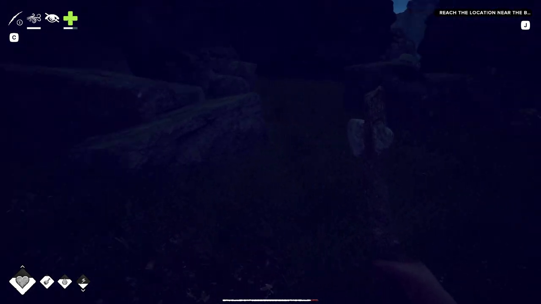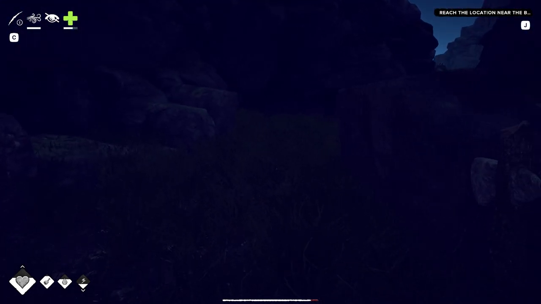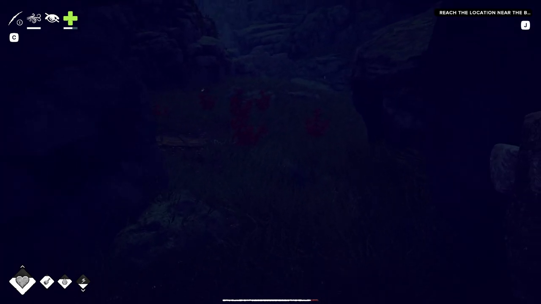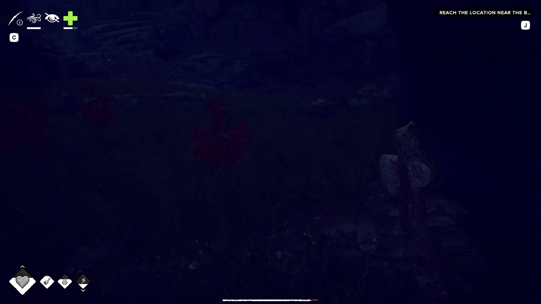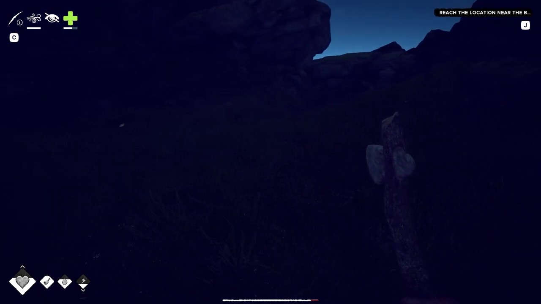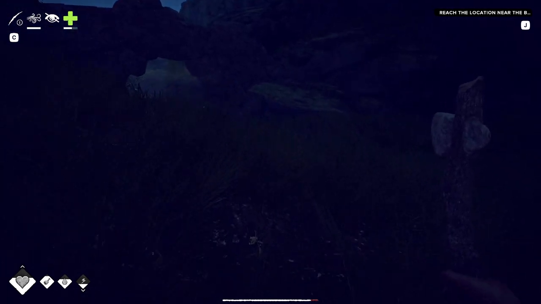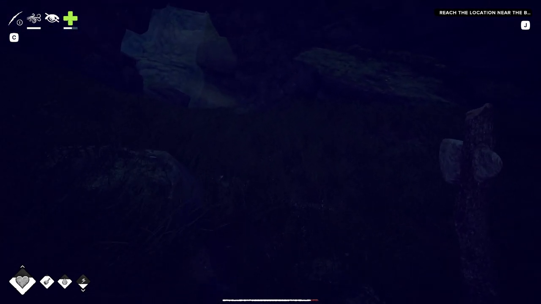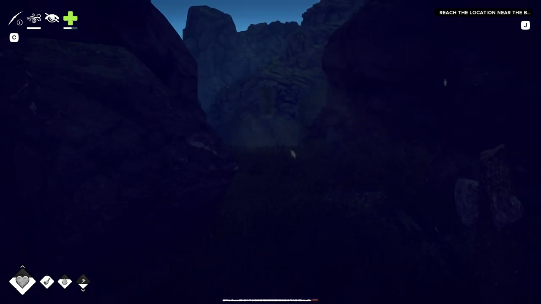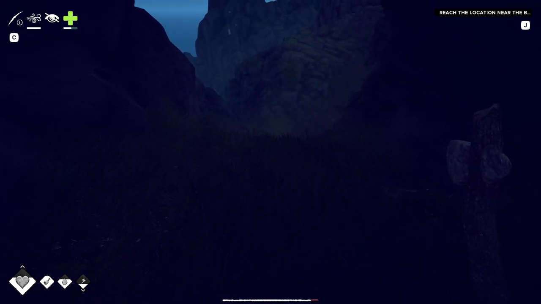Alright, I got some new stuff. I gotta head back. My carry weight is killing me. My spear is broken. There is a pathway through here. Let's take a look real quick.